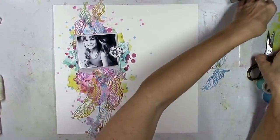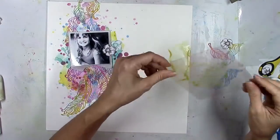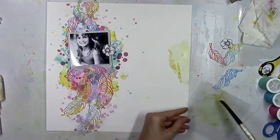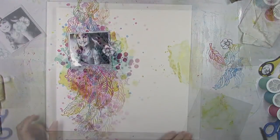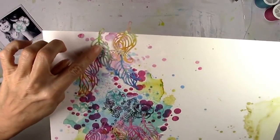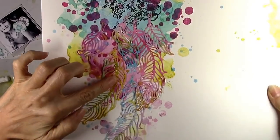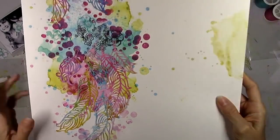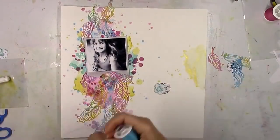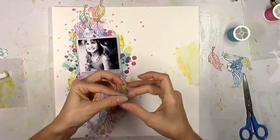If you like the way it looks, go for it — it doesn't have to match the theme. For my little cluster over to the right, I'm going to go back in with the gold and do the packaging technique again. Off camera I did some stitching, and right where my photo is I was playing around with some other stamps — I stamped there knowing my photo would cover it and decided not to use those. So I'm going to use the smaller flowers that I stamped and fussy cut out.